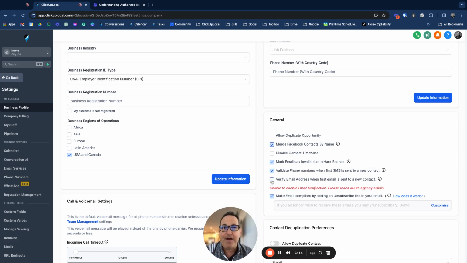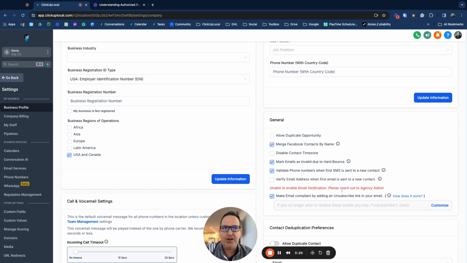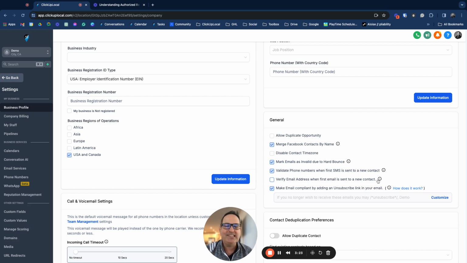We also want to verify emails. Now, it's not turned on right now. If you get this notice, this is a demo account and it's not turned on. But most likely this will be turned on for you and your account. And what this does is verify the email address before it sends an email. Again, crucial as we're moving forward and the way that email is used today. Now, this is not going to be when you're in a contact and you're just sending a regular email. That's going through your regular Google or your Outlook Microsoft email account. This is going to be specifically for email marketing and campaigns, because we don't want to be blasting out a bunch of emails to broken email accounts or ones that aren't valid. So we want to go ahead and do that.